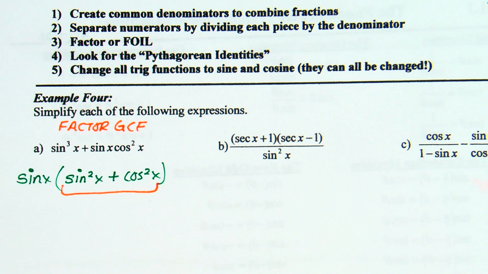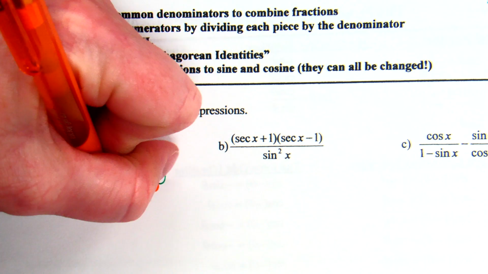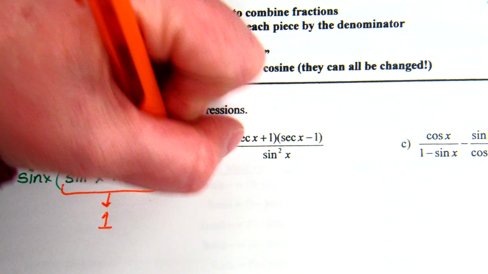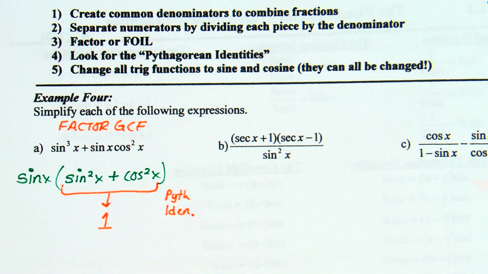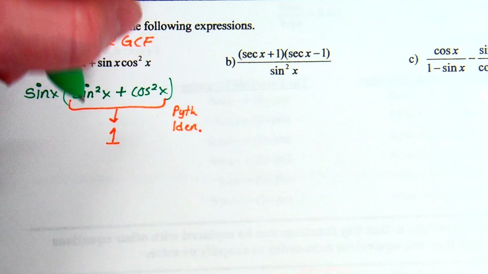Yes. It's identical. Sometimes they'll be in slightly different forms, so we might have to work with them, but this one's identical. Sine squared x plus cosine squared x is going to be equal to what? 1. So I could take this whole expression and replace it with a 1. I'm going to write out here, in case you go back later and wonder how we did that, we just used a Pythagorean identity.